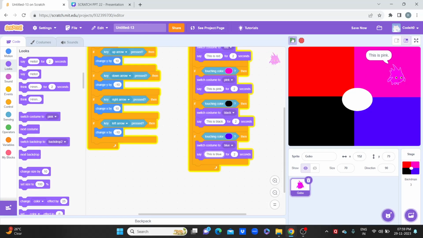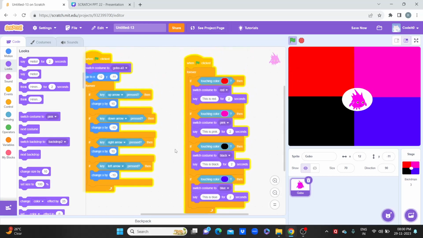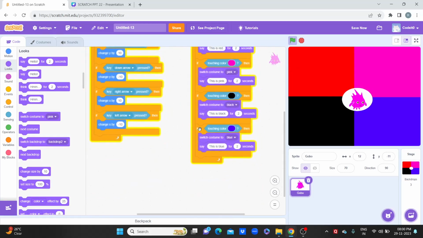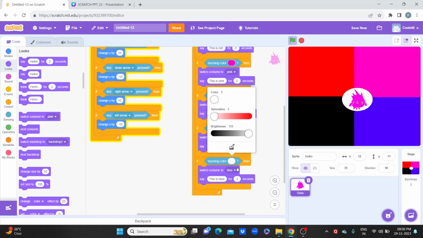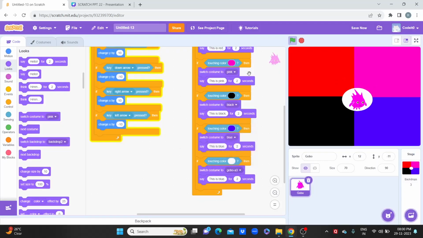This is pink. This is blue. This is black. This is red. I think we should increase the size of the circle, and we can do one thing, we can add one more here, that when it is touching the white color, we change the costume to the original Gobo, because it's not going back to the original.